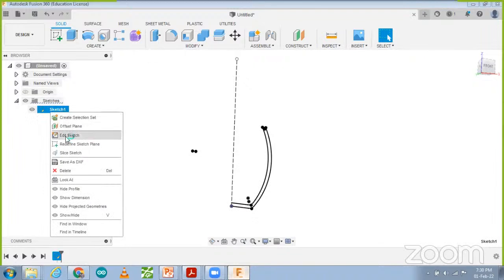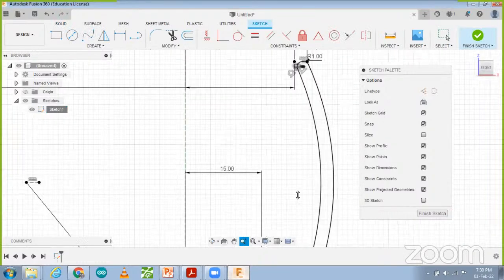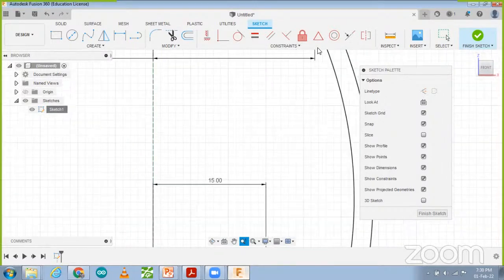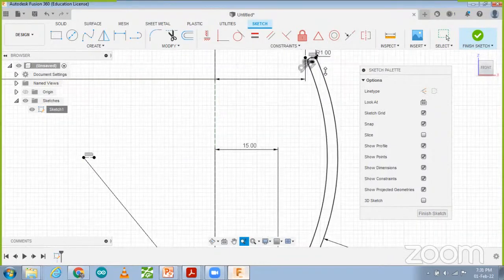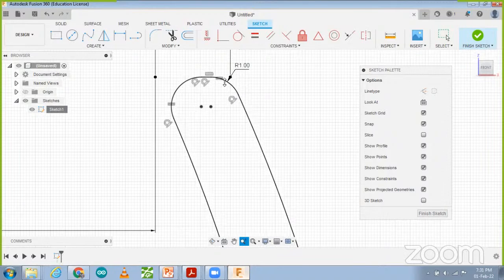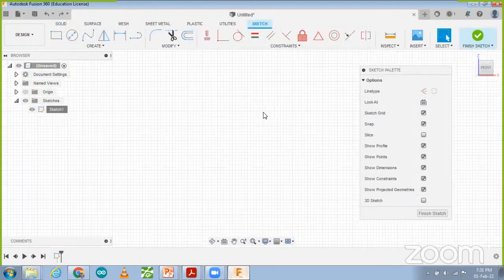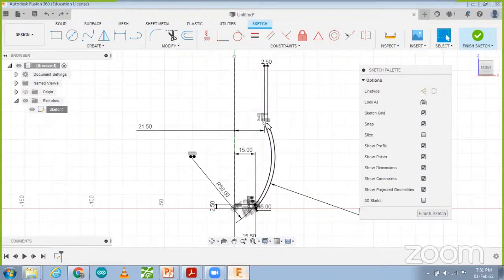So we are going to edit the sketch. There is some issue over there that we are going to check out, why we are not able to select this one. So let me move it again. The profile is complete, but why are we not able to select it? What is the issue that is occurring over there? So there are two fillets over here. Let me modify it, if we can modify it. Fit to screen.